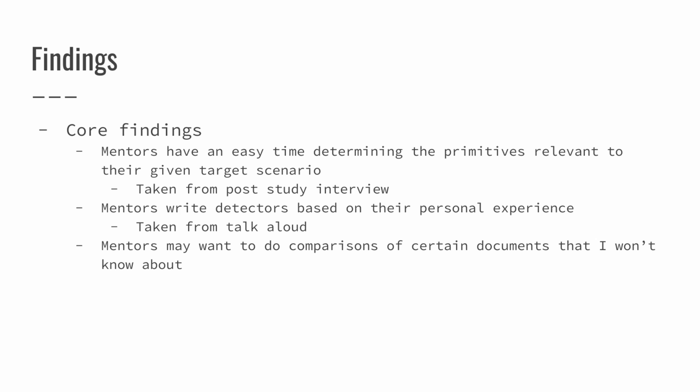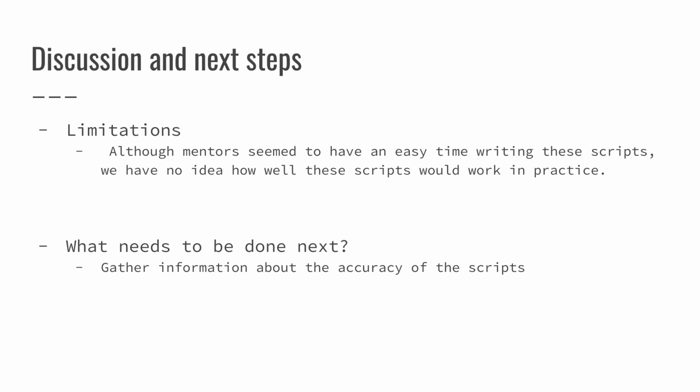And finally, mentors may want to do comparisons of documents that I won't know about. Essentially, this ties in with the idea that there's a lot of things that mentors may want to detect, but it's not possible for me to ideate all of those at once. Ditto for comparisons, where mentors may want to do creative things in terms of comparing across, say, the Canvas and the sprint log that we don't fully support because we just didn't know that they wanted to do that.